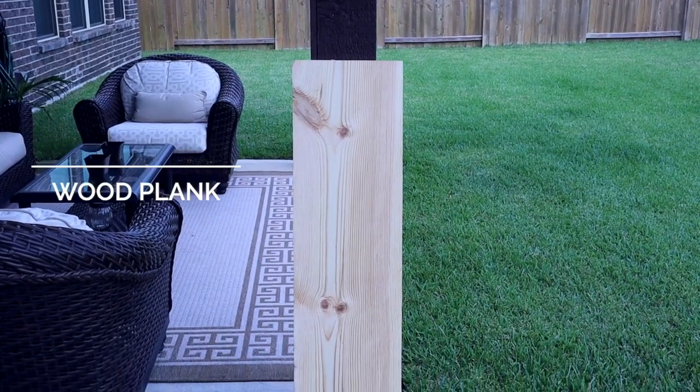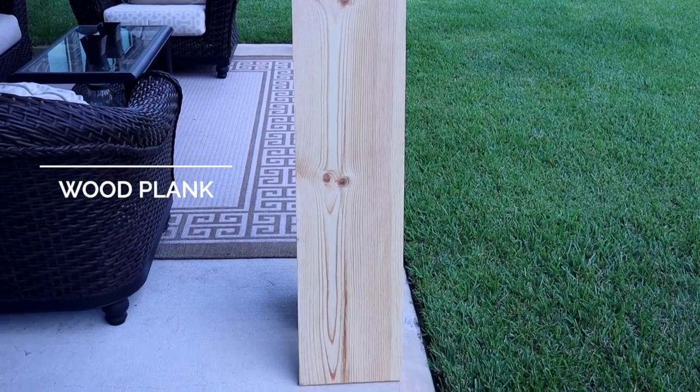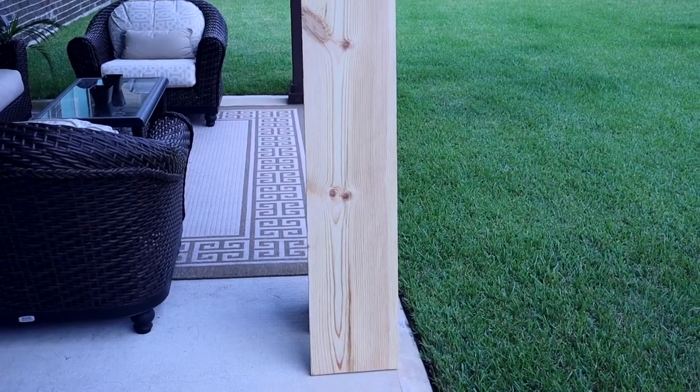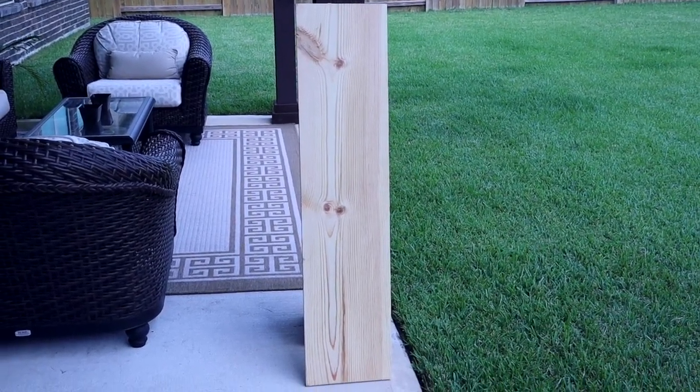The first thing that you are going to need for this DIY project is some kind of wood plank. The wood plank that I chose, I bought at Lowe's. I didn't have to have it cut. It is 1 inch thick, 12 inches wide, and 48 inches tall, which is 4 feet. I wanted to find one that I didn't have to cut or put together.